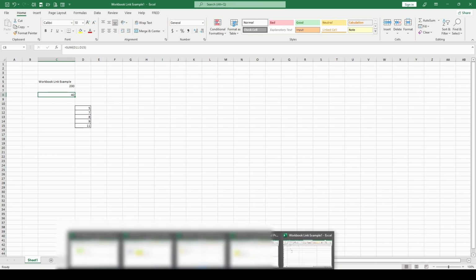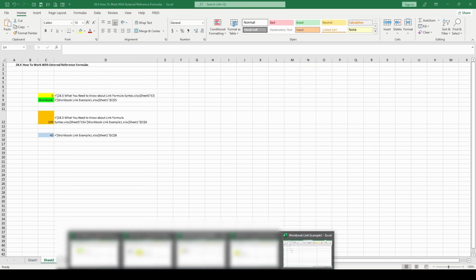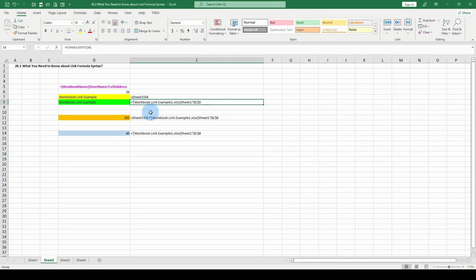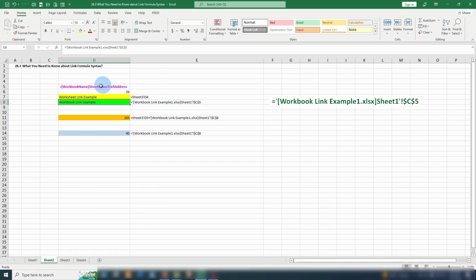If we go back to our original worksheet, which is 28.3, notice how once we opened up that workbook, that descriptive link has narrowed. Let's say you want to make changes to this link. This equals sheet 1, C5.